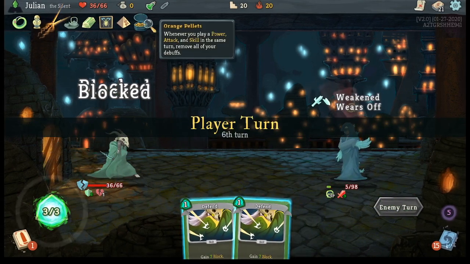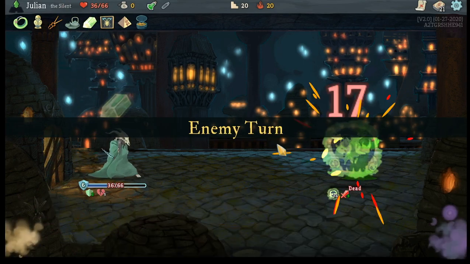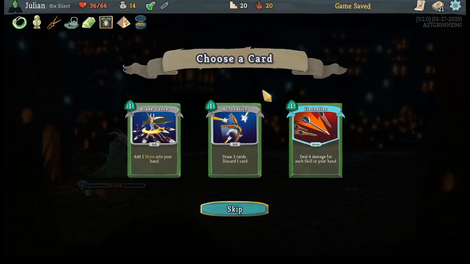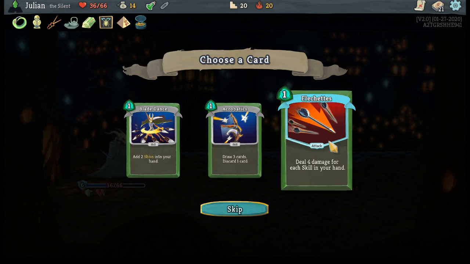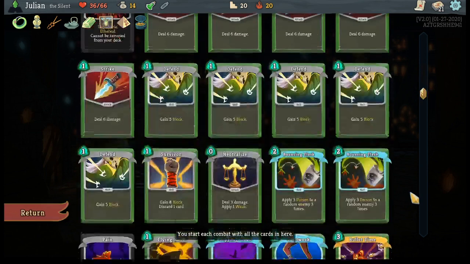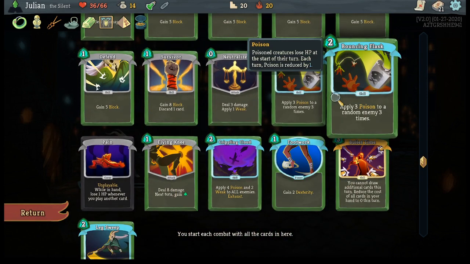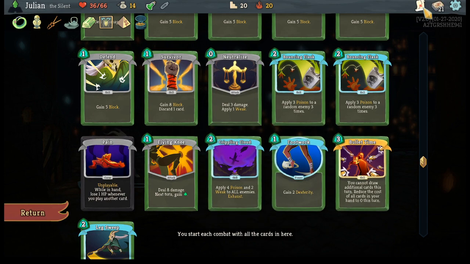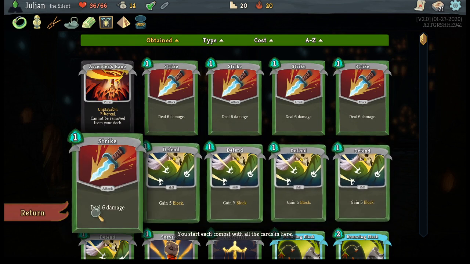I'm pretty happy to have power pellets in a Runic Pyramid deck. What we need now is to get another power. Flechettes could be good. You do need attacks, even in a poison defend deck. Flechettes is pretty insane with Runic Pyramid. I'm probably going to take it.